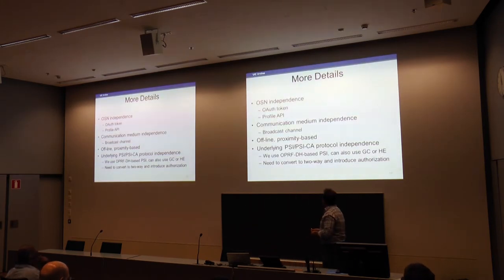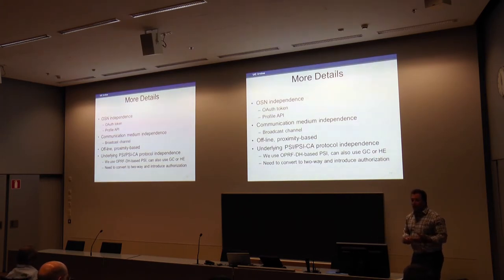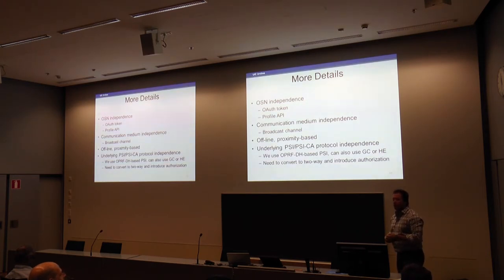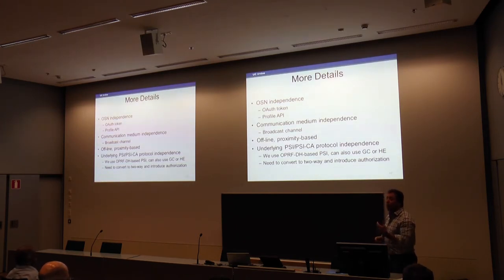Yeah, so I already mentioned most of this. So we have this independence from the OSN. In principle, only the profiles themselves are OSN specific. The nice thing about this OAuth framework, if you know how it works, is that it's like a single sign-on, right? So it's pretty portable across social networks. And most reputable OSNs, and successful ones tend to be somewhat reputable, provide an API, right? Twitter provides an API, Facebook, LinkedIn, et cetera. Yeah, you can pull stuff off if you have the right knowledge, right?